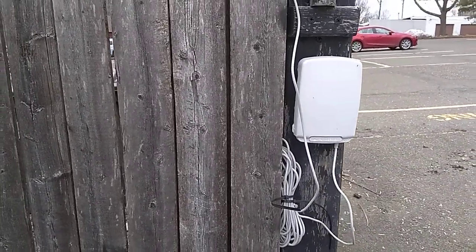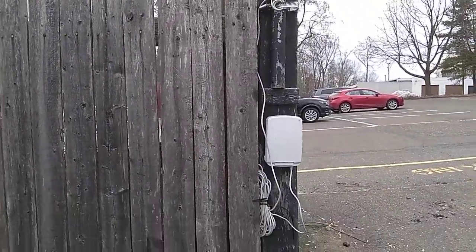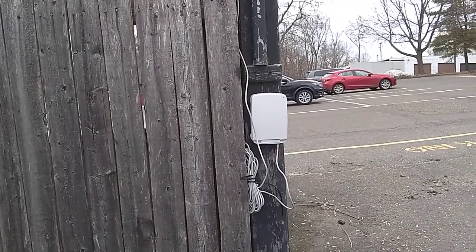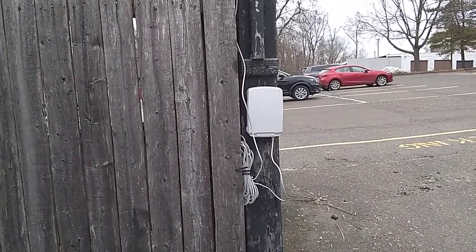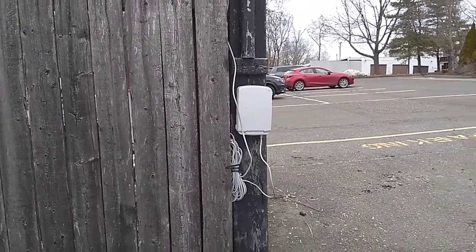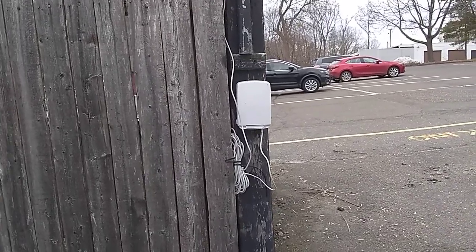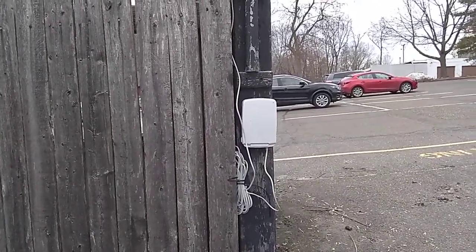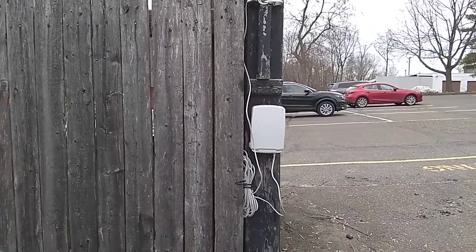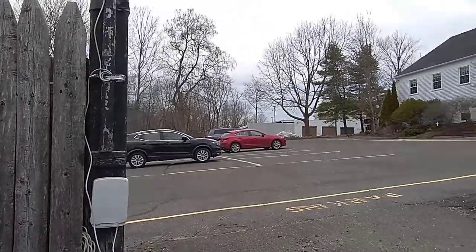That pole will not have to be dropped unless I run into an issue with it. All the time I had the old one — which was about three and a half years — when I would drop it, I would always check it, especially the rain gauge cup. And never did I even have so much as a leaf or a twig or anything in the rain catch, being so high off the ground near an open lot.